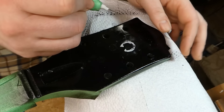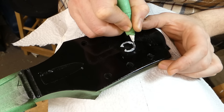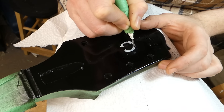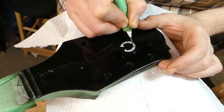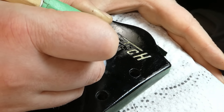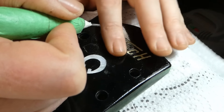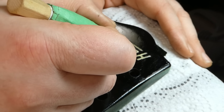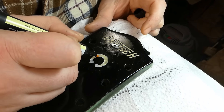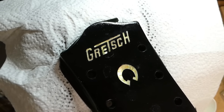After that coat of black has a chance to dry, I have to go back and rediscover the inlay. The frisket helps a bit, but it's still a slow process to find the forms and not scrape past them into the bare wood. I'm using a tiny chisel as a scraper. The surface is pretty gnarly — I didn't want to sand right back to bare wood. I just took off the high spots because the perloid is really quite thin, probably only half a millimeter. So I'm going to rely on eight or ten coats of clear on top to give me enough thickness to level out. Here I'm matching the aged color in the perloid with an alcohol-based marker — a yellow — and I think that matches up pretty well.